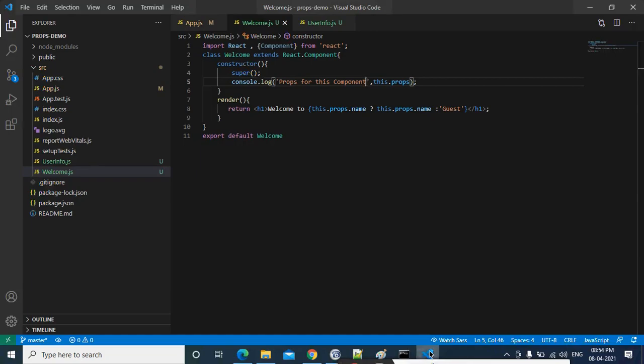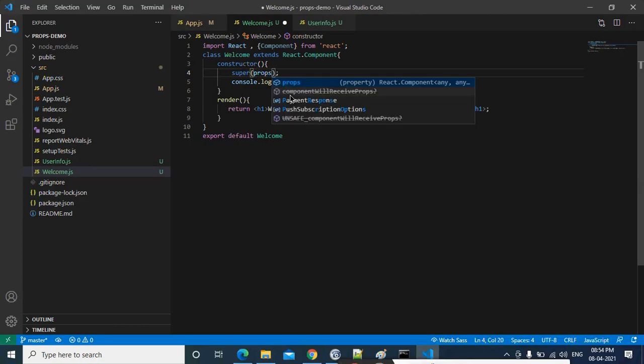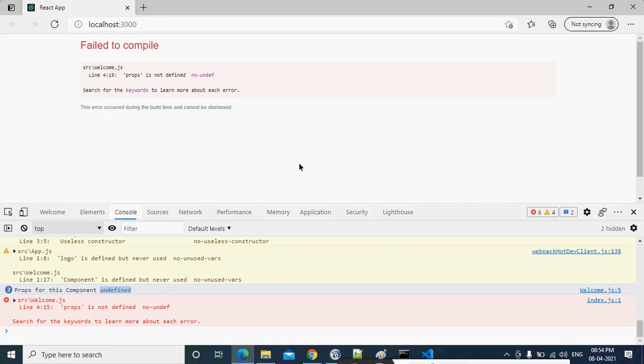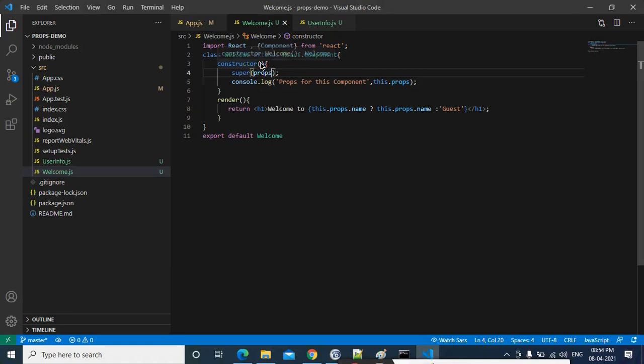If I am going to change this to super of props, what will happen? We will see. Right, I am going to save it. Props is not defined. Okay, for the constructor also we have to pass it.